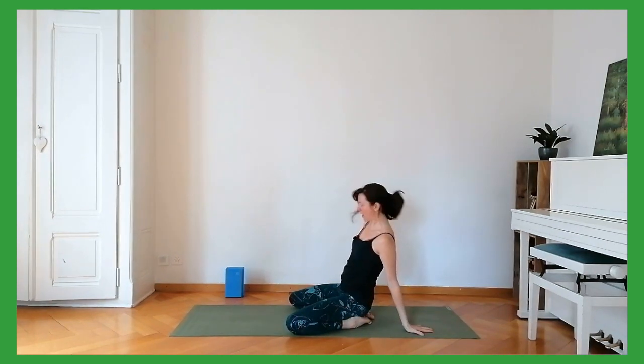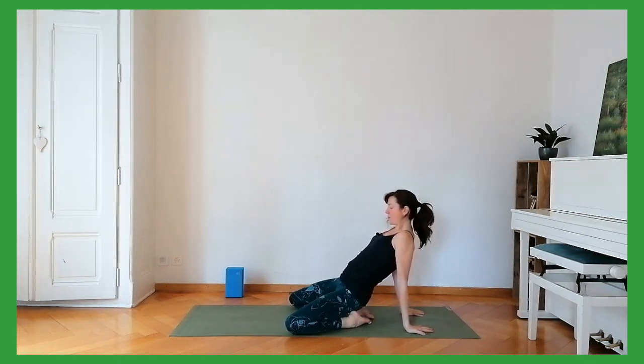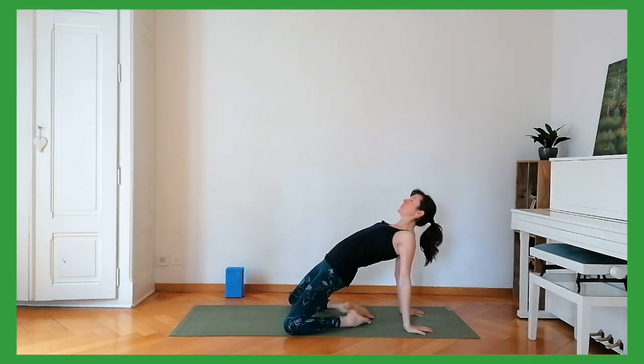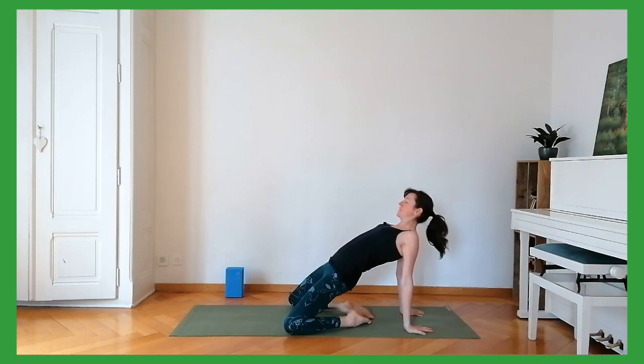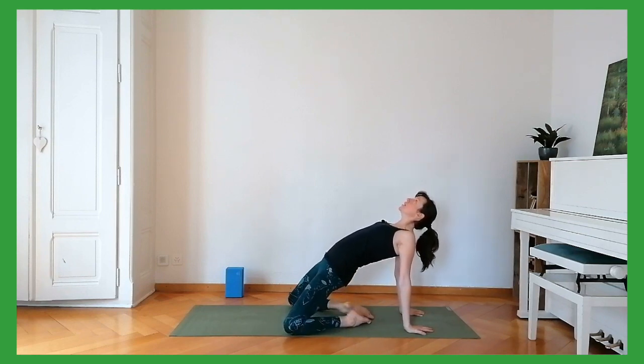Okay, take the hands behind the back, place the hands on the ground, and we're going to open the hips up to the sky here. So breathe in, take the hips up, open the shoulders out. This is really great, especially for winter, to really open up the shoulders. If this is too much for you, you can just keep the hips down on the heels and open up the chest and the gaze towards the sky. Either variation is really good to open out the chest.